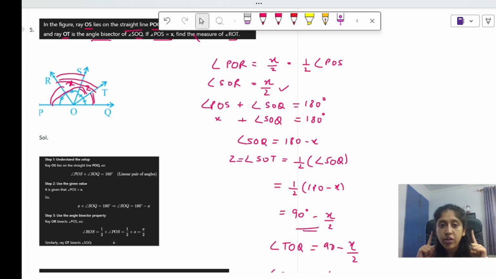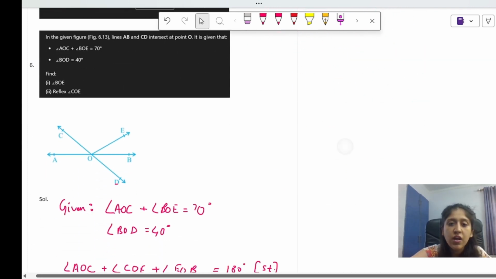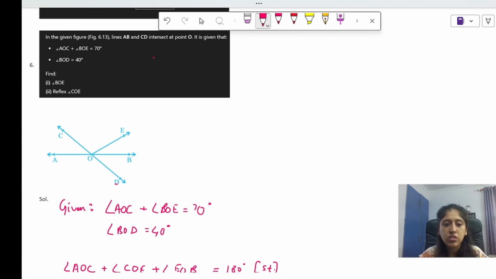I hope all these concepts are really clear and you have to practice with me, because these questions look easy, you find them easy, but when you actually start solving them, somewhere you start getting stuck. You have to solve it with me, all right? Let's just go further. Now this is one more question which I have taken out today. Let's just see what is the question.